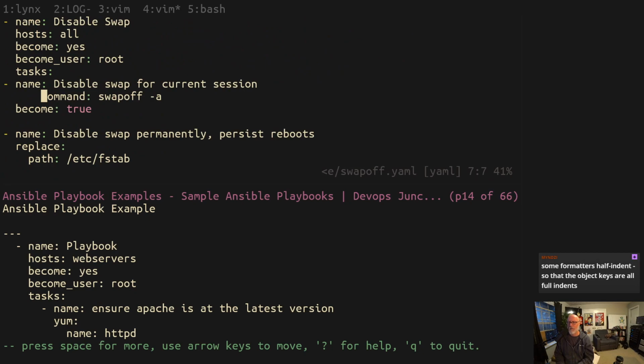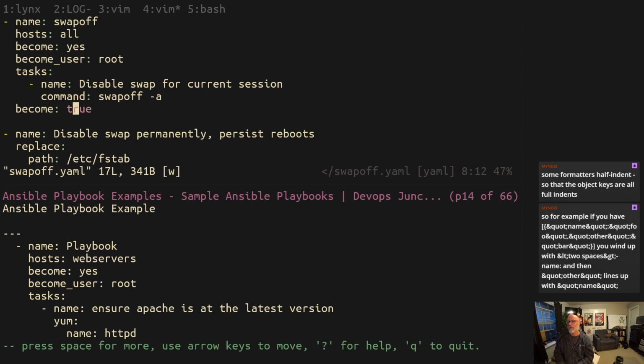It's getting overwritten anyway, so. Swap off. All right, it's fixed now. I'm using two-space. So, thank you for that. The indentation is supposed to be 4, but in YAML v2, it's a stylistic thing. It doesn't matter. Two spaces, yeah. That's probably why.